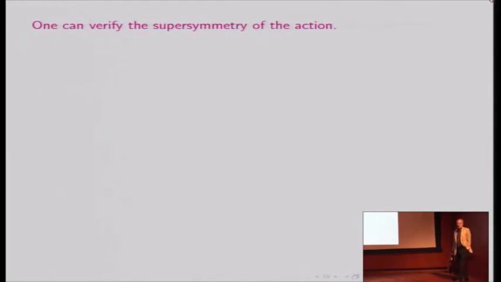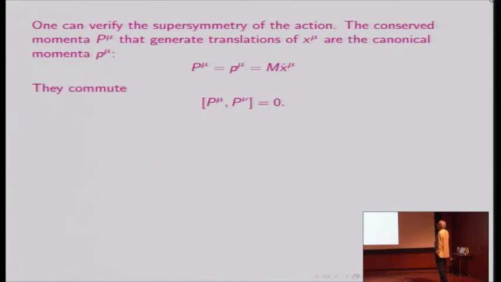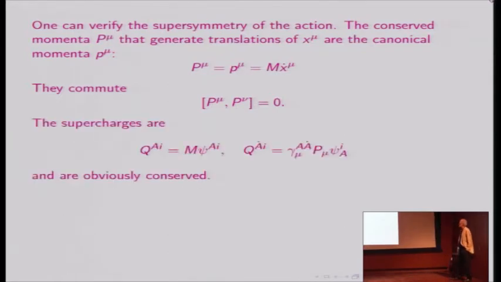So what is the supersymmetry algebra? Well, there's translation symmetry and there are supersymmetries. So the translation generators are just the conserved momenta, m x dot, and of course they commute. Well, here are the supercharges. Since the psi's are Goldstone fermions for the supersymmetries under which the particle is not invariant, that means that half the supersymmetries have to be able to create psi from the vacuum. They're linear in psi.